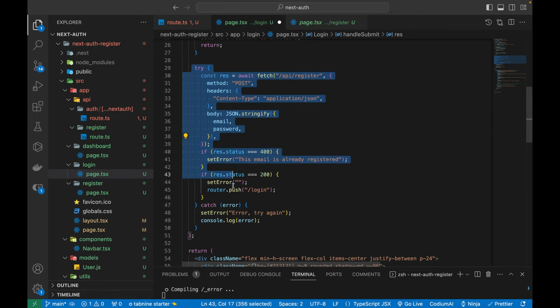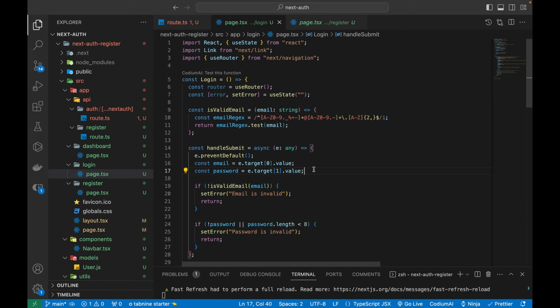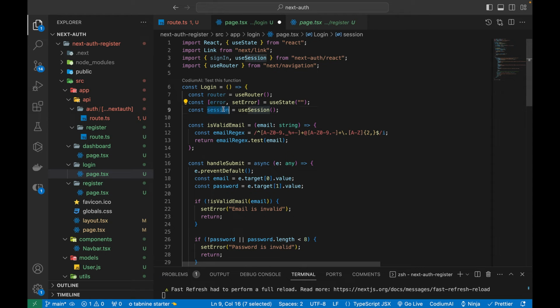And I'll just be removing everything from here, and I'll just be showing you we are given the built-in sign in and sign out functions provided by Next-Auth, and for that I can import them at the top from next-auth/react. It gives us signIn and useSession. The useSession hook gives us this session variable, which gives us some data and some status, whether the user is authenticated or not.